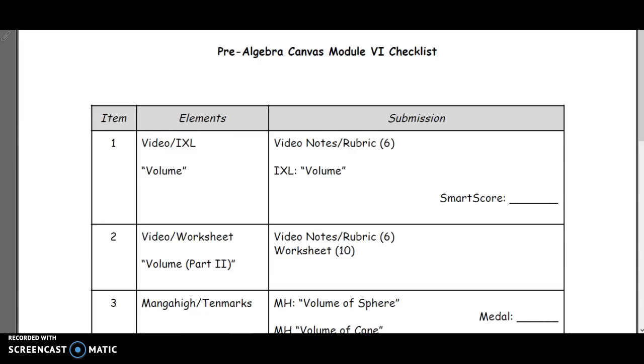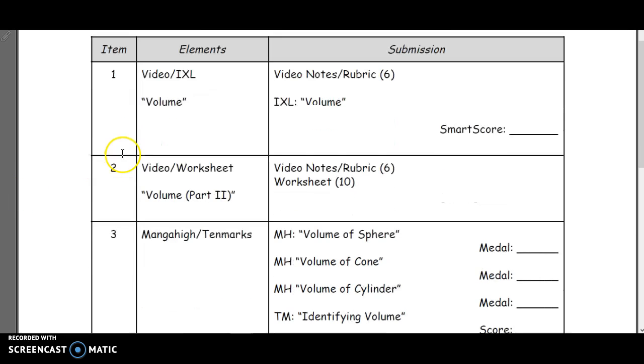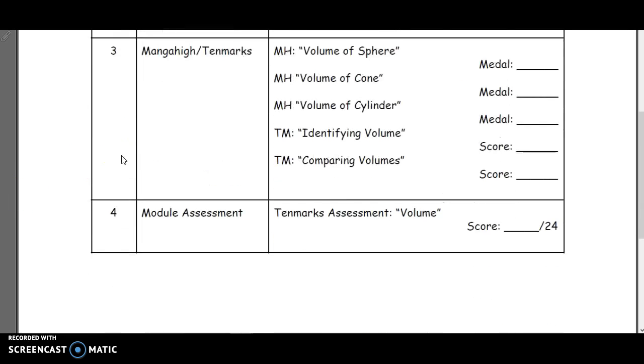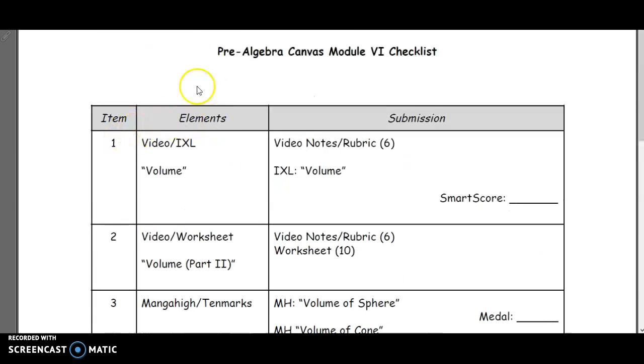Let's go from the checklist to anything that you may need in the course. You can see that this checklist is for Module 6. These are the items within Module 6, items 1, 2, 3, and 4. It's a relatively short module. So in order to get to this first assignment, we're looking for Module 6. I guess I should have put Lesson 1 in here, but Item 1 in Module 6.